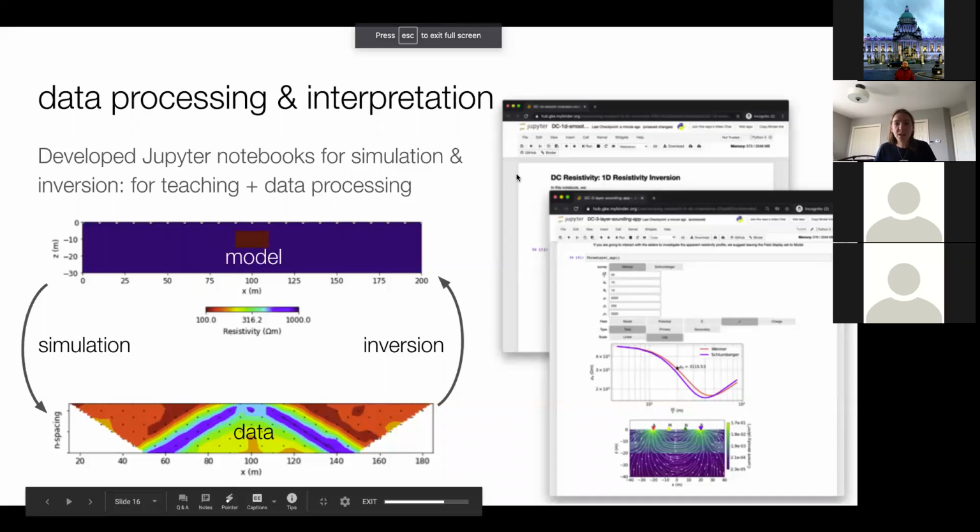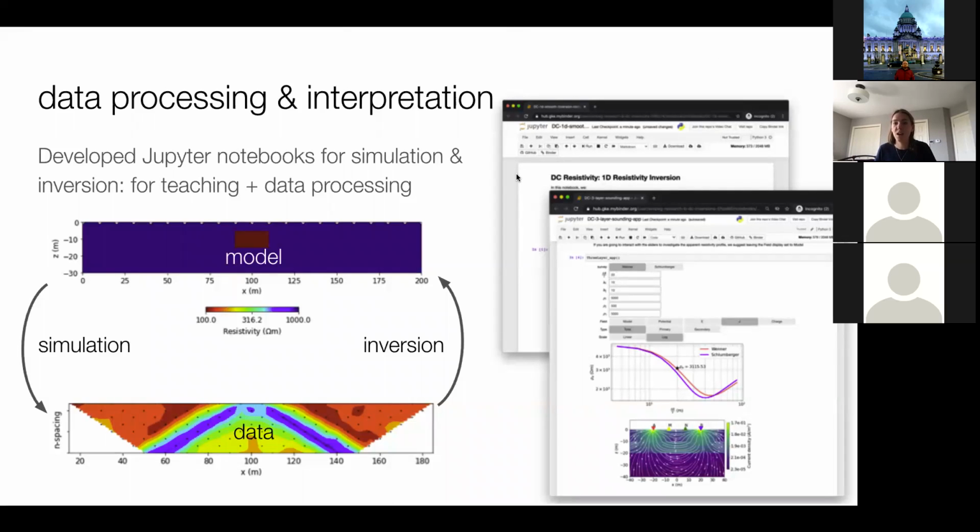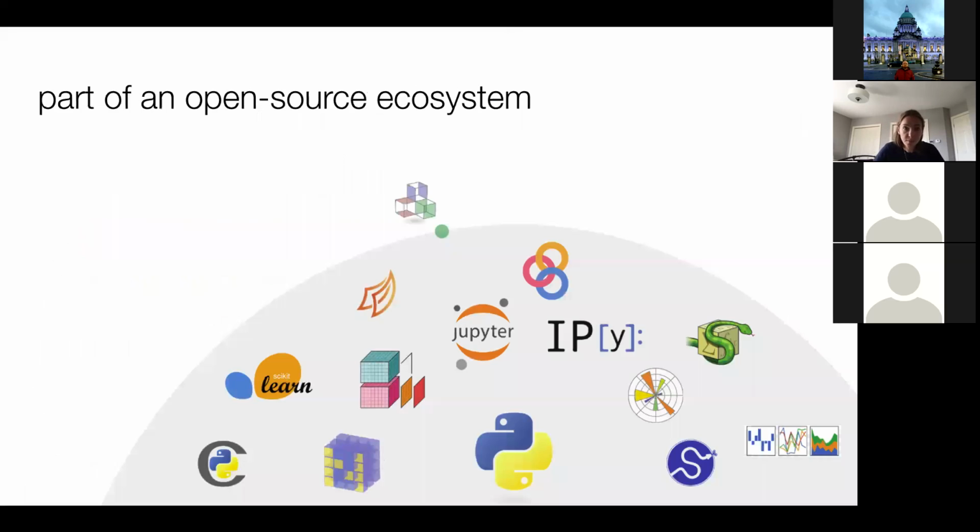So I want to talk now a little bit about what actually enabled what we were just looking at. I'm clicking through buttons, we're looking at currents, we're looking at data, and how is that actually possible? What we're relying on for this is a lot of open source software. SimPEG is an open source software package. That's this logo here, but I've put in a suite of logos that we're relying on in the SimPEG ecosystem.